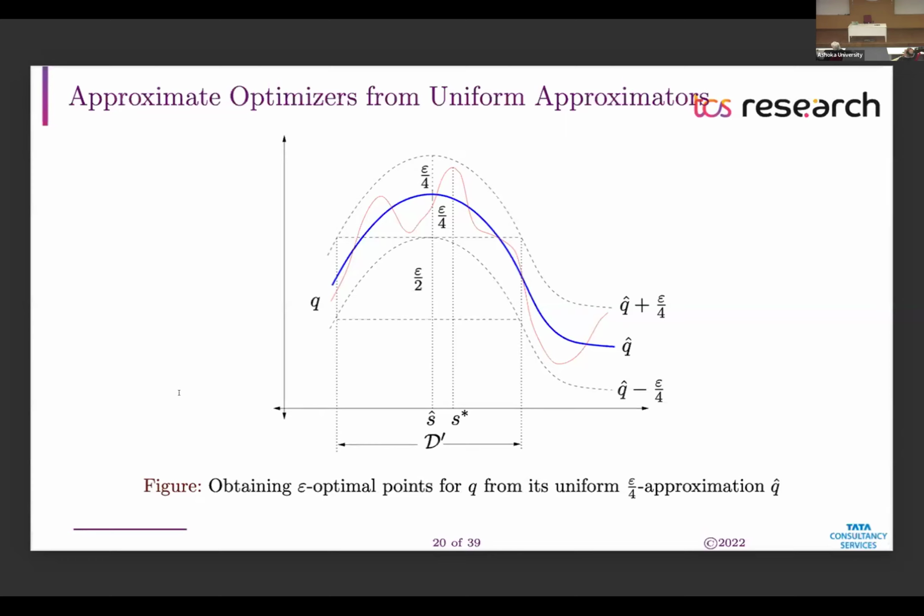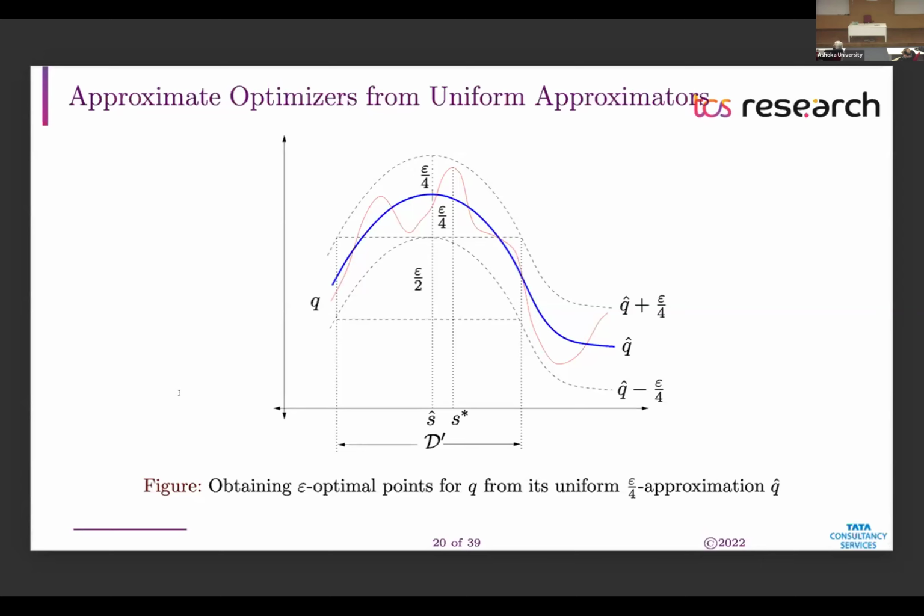Take a point like this here. This is certainly not optimal for the blue curve, but the difference in the function, how much you have lost as compared to the optimal, is not greater than epsilon by 2. If the optimal value is 100, you are not below 100 minus epsilon by 2. So you're within an epsilon by 2 of the optimal value. That's a better way to put it. So all points in this interval, the function value on the blue curve for those points is within an epsilon by 2 of the optimal value of the blue curve.